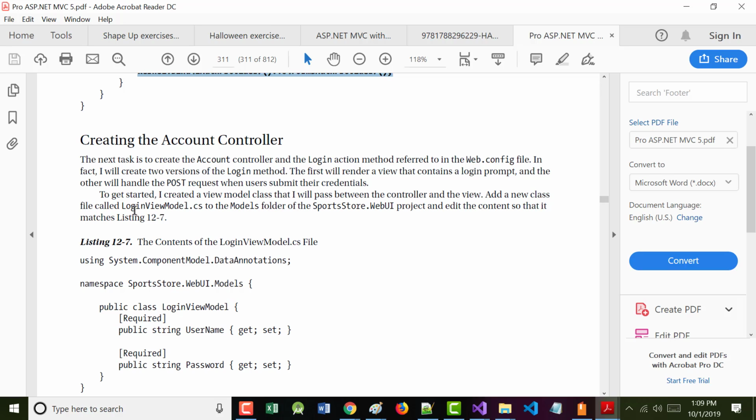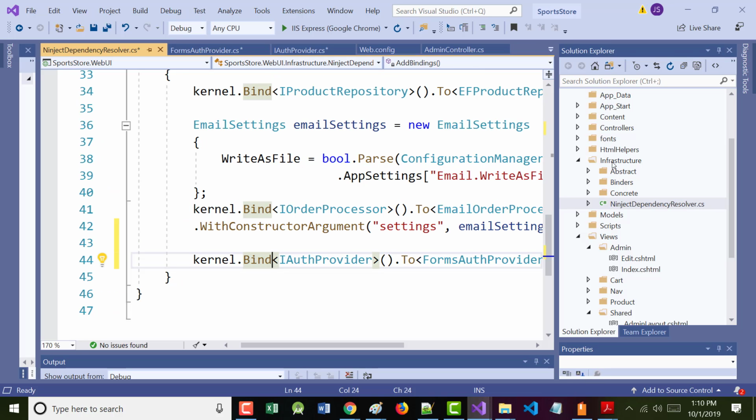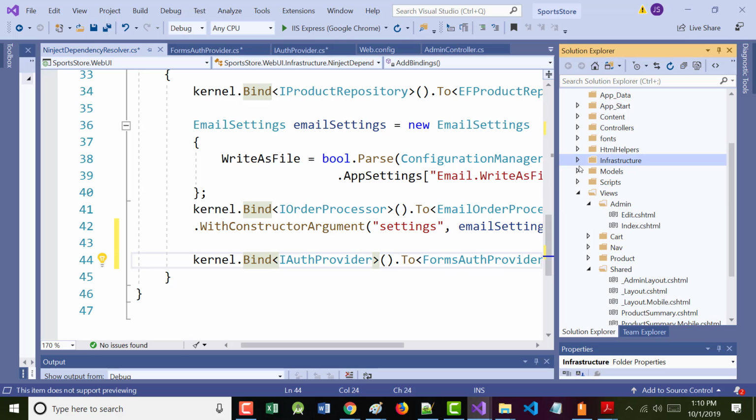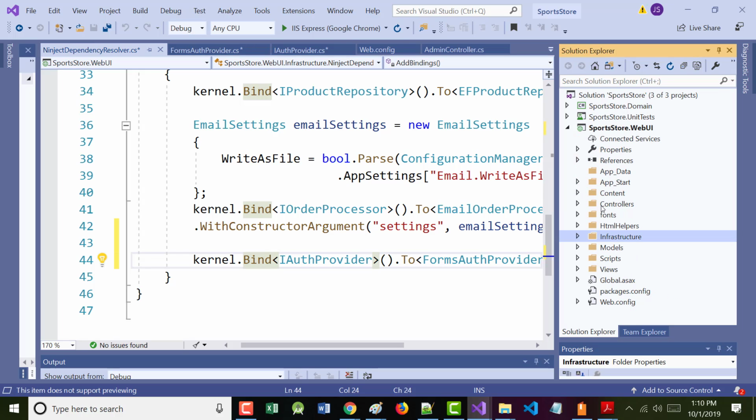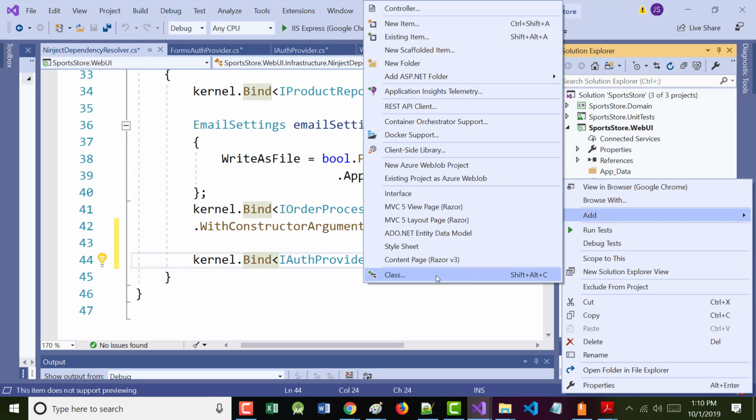So it says we've created a view model class that will pass between the controller and the view. Add a new class to the models folder called LoginViewModel.cs. So back to the models folder. Close a couple things that I've got open here. Right mouse click, add class.